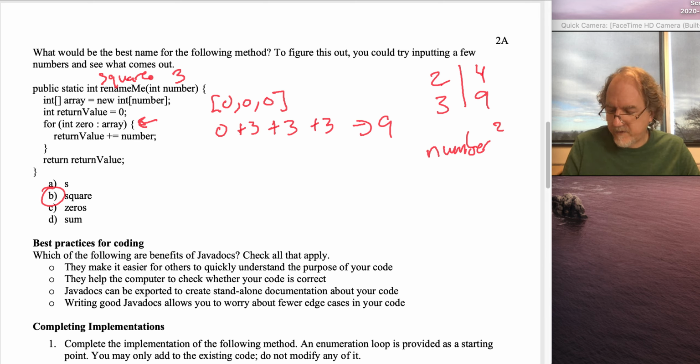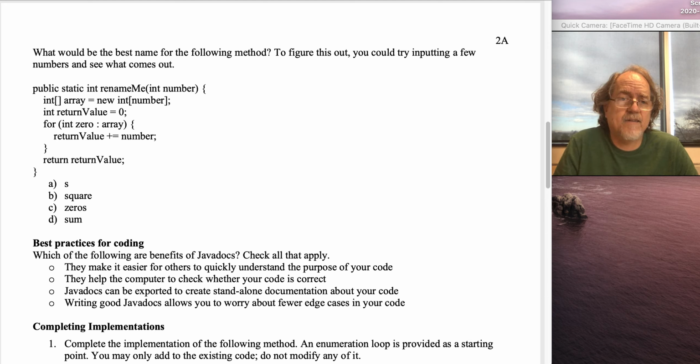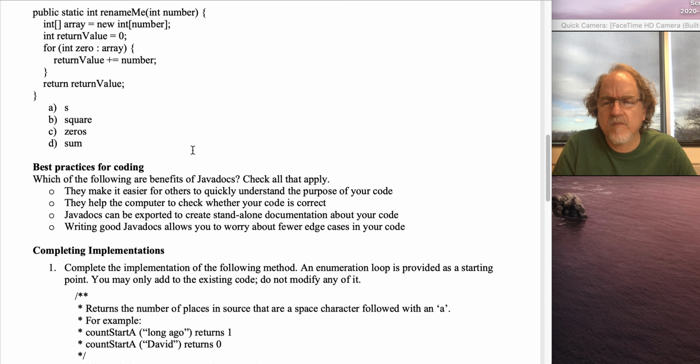All right, well that was sort of a fun thing, I think. It was, again, a weird method, not the way you should write a square, right? It should just be number times number. But it was a way of accomplishing the task, and maybe at least seems a little interesting or unusual.